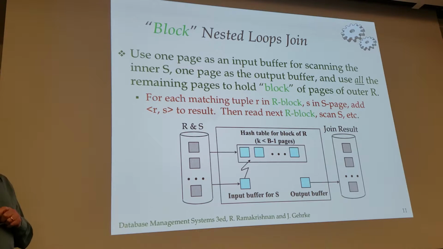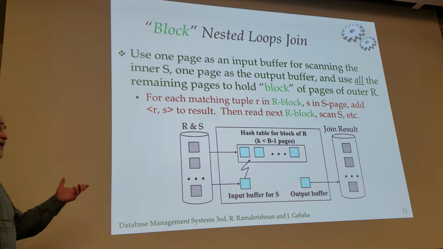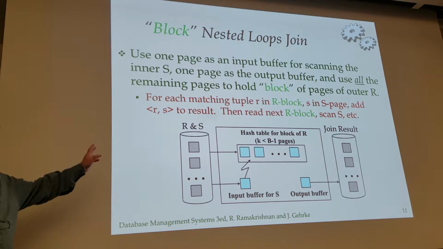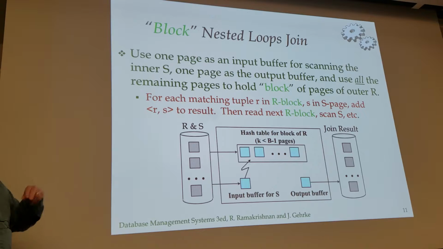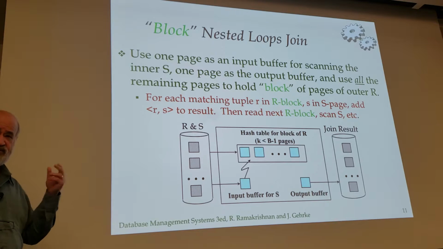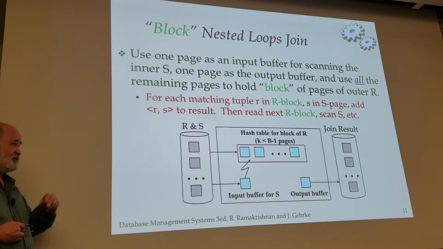I bring in the first B minus 2 blocks of R, put them in a hash table, which again, naively, I'm assuming fits in B minus 2 buffers. And now I'm going to go through all the tuples in that block of S. And I don't have to scan the B minus 2 blocks of R. I've put them in a hash table. So this is not saying that I have a hash index on R. I'm reading in the data from R, just doing a file scan, but reading in B minus 2 blocks, which will be fast if they're sequential. In fact, I can just get them consecutively by doing a request out to the device to bring in B minus 2 blocks. Again, things change a bit with SSD, but here the sequential access matters.